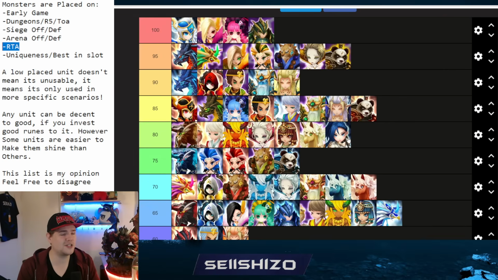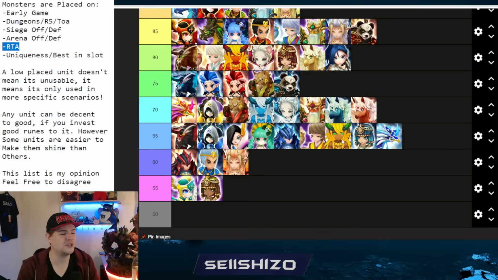But in most cases you want to build her Still. Speed, crit damage, HP via Will, or via Revenge. I recommend Will over Revenge. You could also go speed, HP, HP, and then just go full stacking on that shield, because the shield is actually an insane amount of shielding.